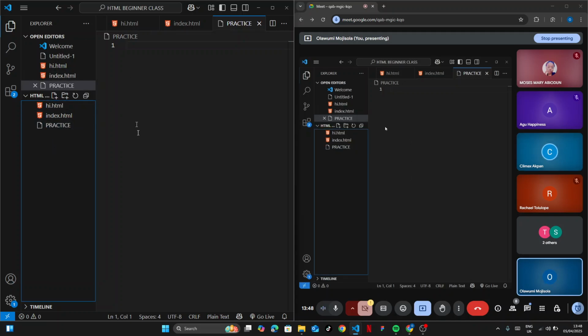Do you have a folder on your system? You can open your VS Code and click on this icon. It comes with your VS Code automatically. Click on this new folder, then you create a new folder.